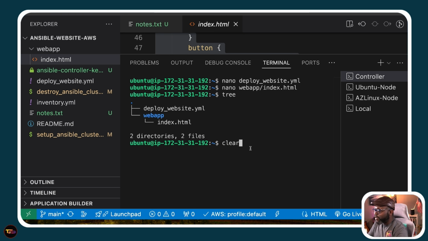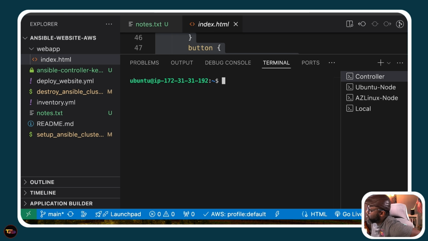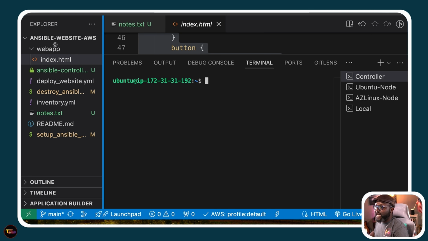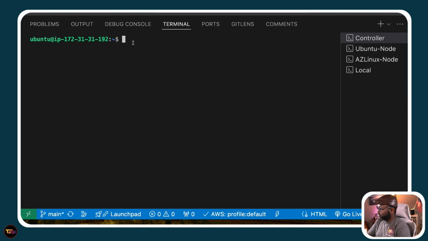So now that we are done with that, what we need to do to complete our project is to execute our Ansible playbook. We have tested the connection from the controller node to the systems that we want to manage, but now we need to apply our configuration files here. So it's going to be the ansible-playbook command that we use with -i, and then you need to find the inventory file here. This is it, and then we need to use our playbook that we've just created and press enter.